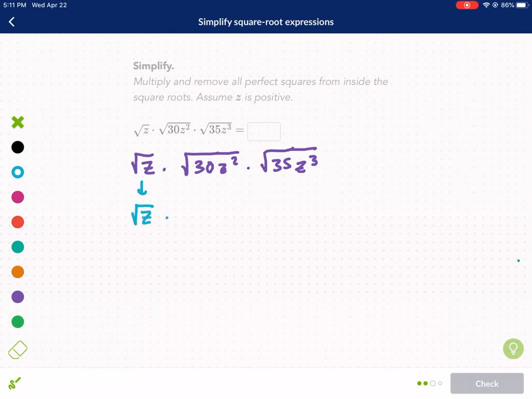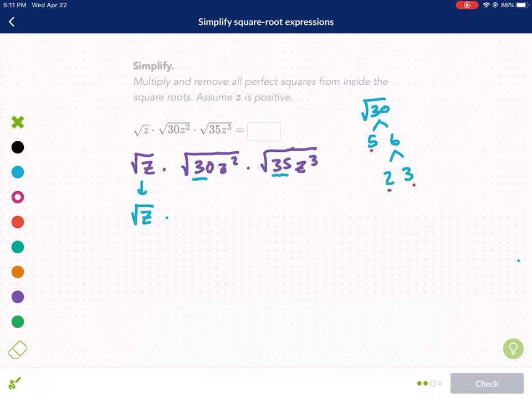The next one. What we'll do here is, there's no way to simplify the 30, and there's no way to simplify 35. How do I know? Well, if I'm factoring square root of 30, I divide it by a prime number, 5. I'm left with 6, which is 2 times 3. I have no doubles of any number, okay? The 5's by itself, the 2's by itself, the 3 is by itself, okay?